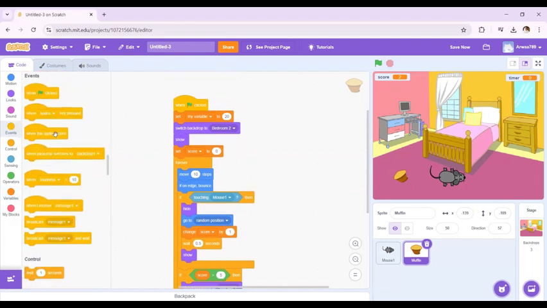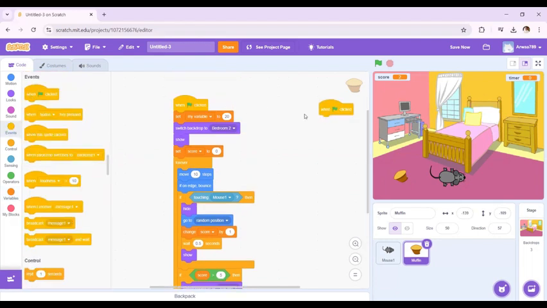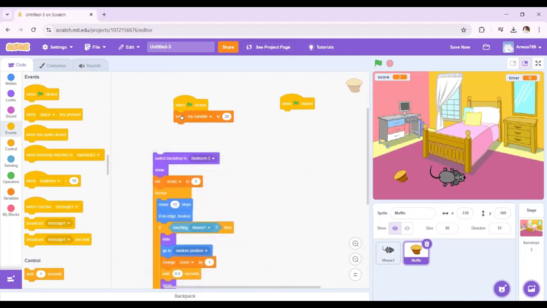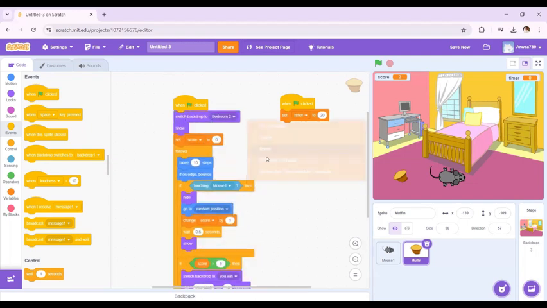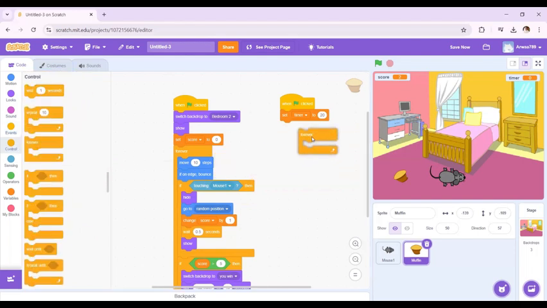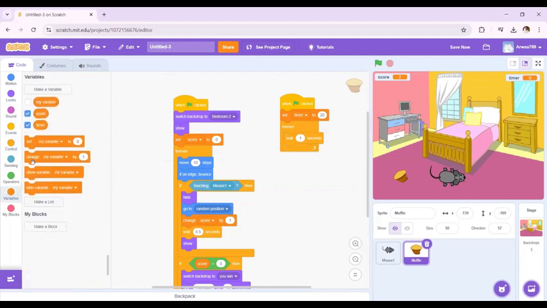So let's add a new block here. So when green flag is clicked, we are adding a parallel block, because we don't want anything else to wait but just the timer to wait. So let's drag out my variable timer into this module. Let's set it to timer, set timer to 20. Then you can go into a forever loop, and we'll wait every 1 second, and after every 1 second we will change our timer by 1. But this will just increase the timer, so we'll just change it by -1, and this will decrease the timer when the game starts.